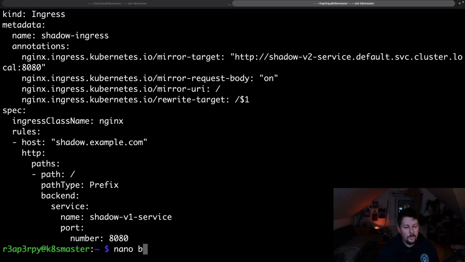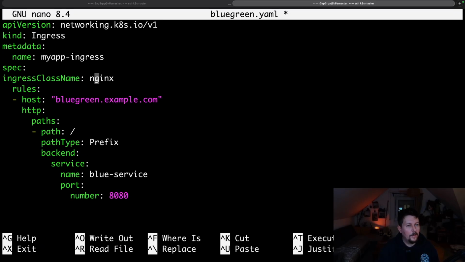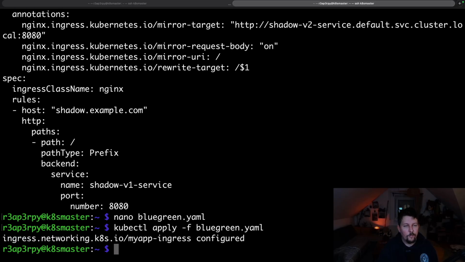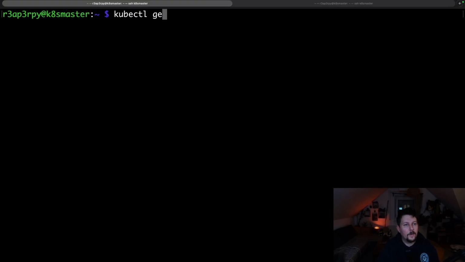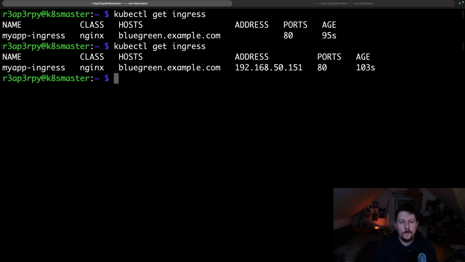So no blue green, and here we have the ingress class name Nginx. And do we need anything else? No. kubectl apply blue green, and kubectl get ingress. Now we should receive the IP. Get ingress. Yes, we do.